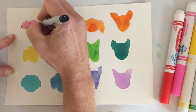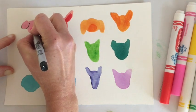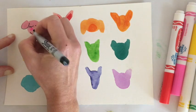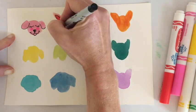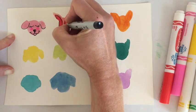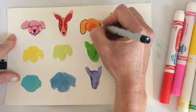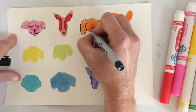With the Sharpie I can outline and add details — maybe to the ears, or add a nose. This doggy is sleeping a little bit, so I'm adding eyelashes because it's a cute little pink doggy, and a tongue. You can see how I add personality to them. This one has spots and I'm adding little eyes and a nose. You can see how each one can have its own special characteristics. Have fun — go ahead and finish yours while I finish mine!